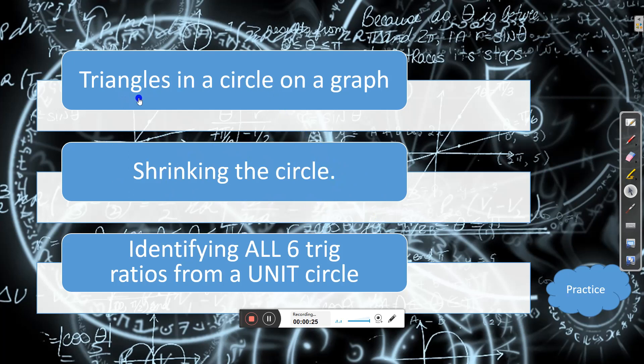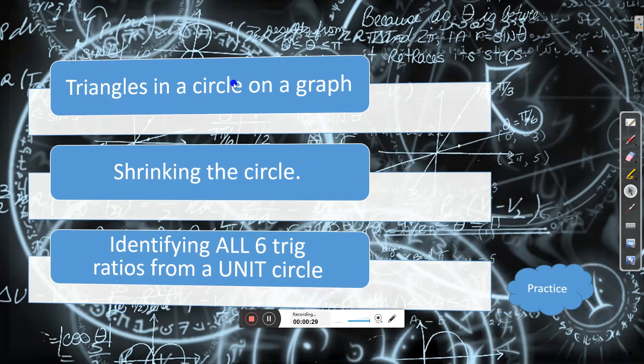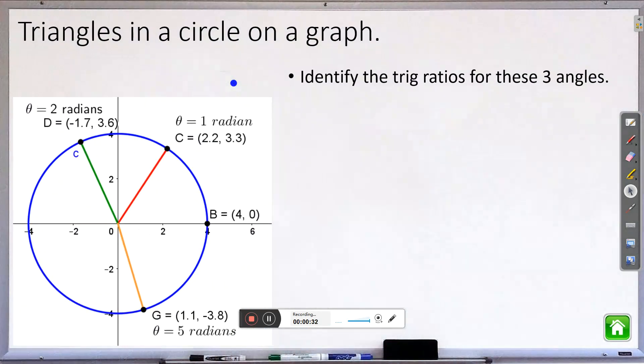So first let's make sure that when our triangle is inside a circle we know what that means and what that does. So here I have a couple of angles inside our triangle and when you have a point inside this circle, I'm hoping you can see the right triangle that it makes. So let's start there and identify our trig ratios based off of these points. So for our first point, point C, again I'm hoping you can see that we have a right triangle here, just like that. And so our opposite is this side, our adjacent is this side, and so the way we simplified that is we realized that our opposite side is our Y and our adjacent side is our X. So we can just use these points again.